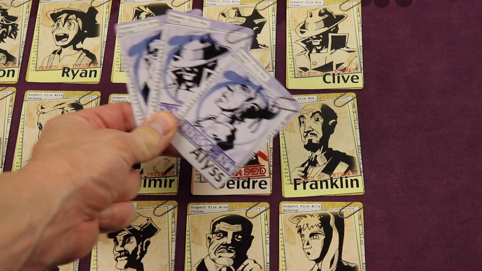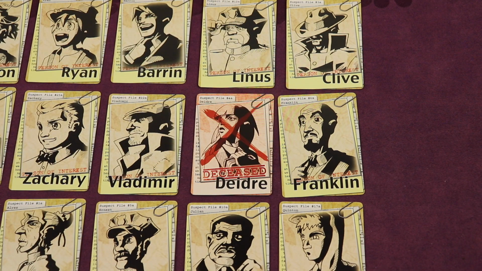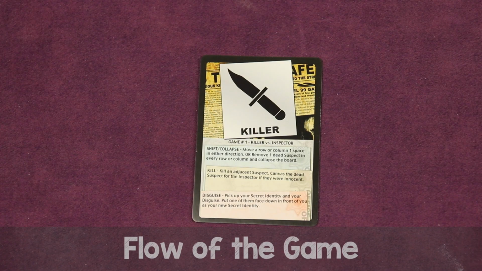Now we know for a fact that those are not the killer, because there's only 1 card in the evidence deck for each of the 25 suspects. So if you see a card from the evidence deck, you know it's not the killer. And so now you'll start the actual game.